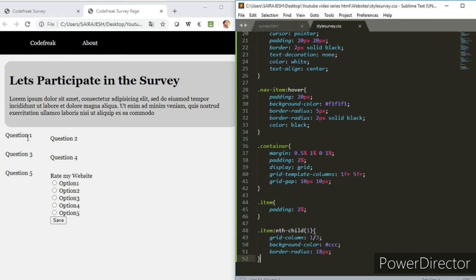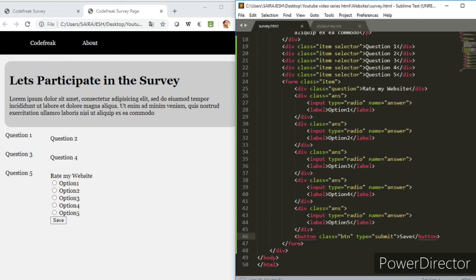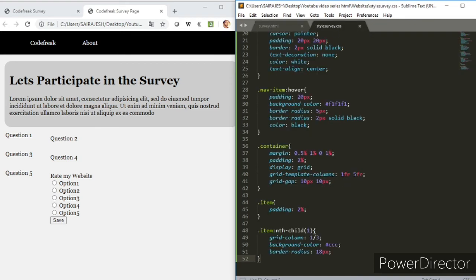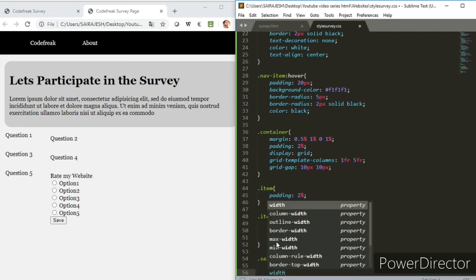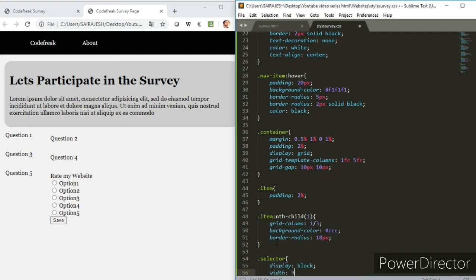So you know that we have assigned a class called selector for all these questions. So now let us select the selector class, and then let's put in some properties for that. So I'm using a display called block, and then we'll be using a width of 95%. Yeah.